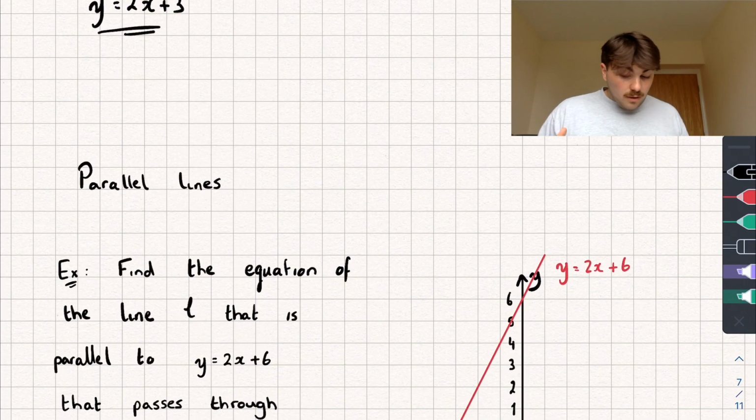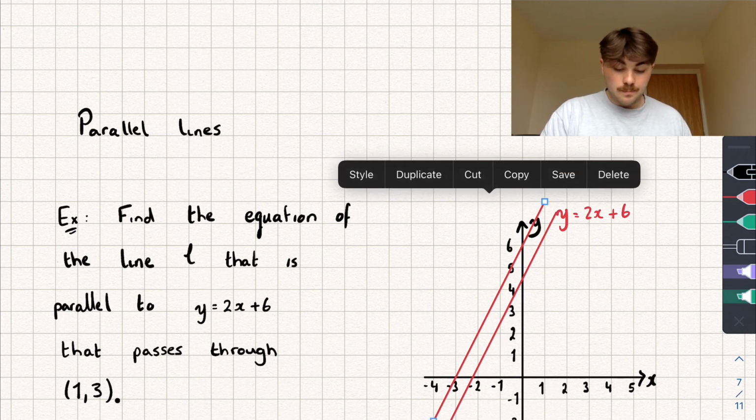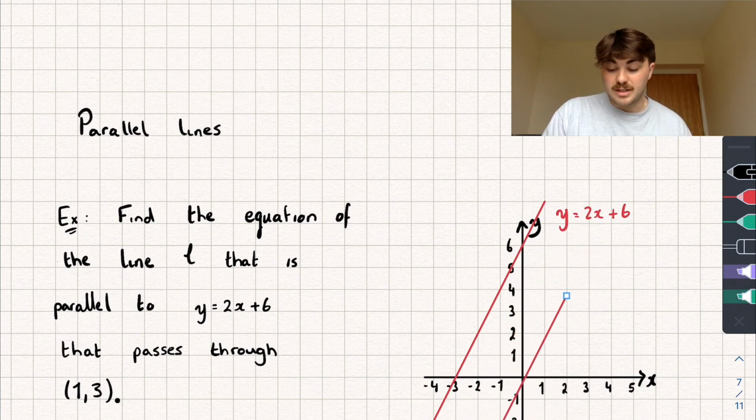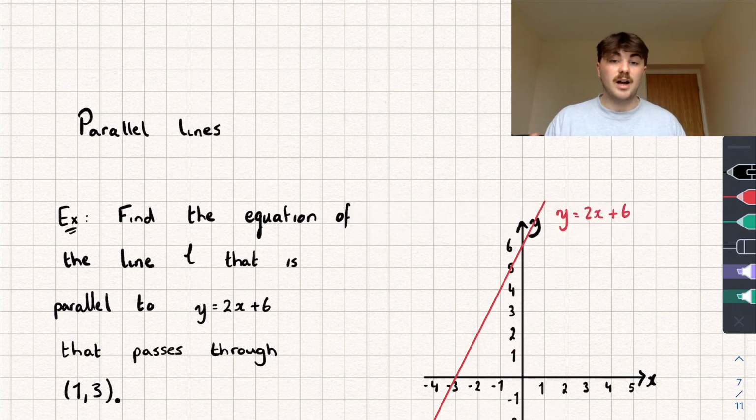Let's now look at parallel lines, which are really easy. One fact we need to know is parallel lines have an equal gradient, okay? And so you can see if I copy this line in red, now I've created another line with the same gradient. It's got a gradient of 2. It doesn't matter where I put it, I'm just changing the value of c by moving it around. It's going to be parallel to it, and the reason for that is it has an equal gradient. And we're going to use this fact to answer this question.